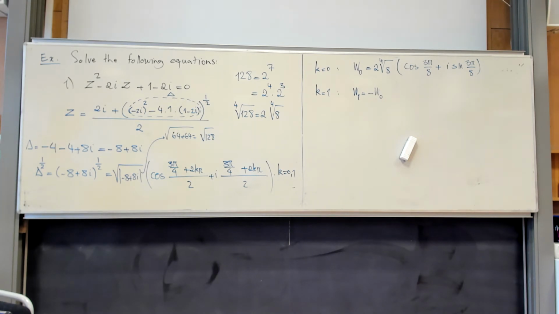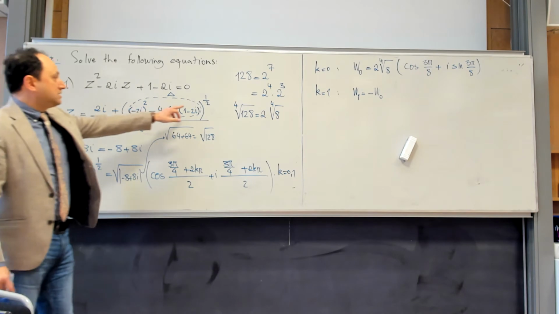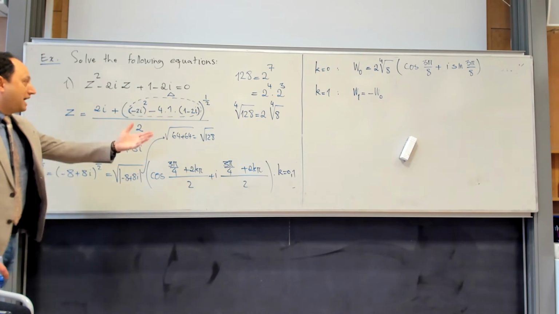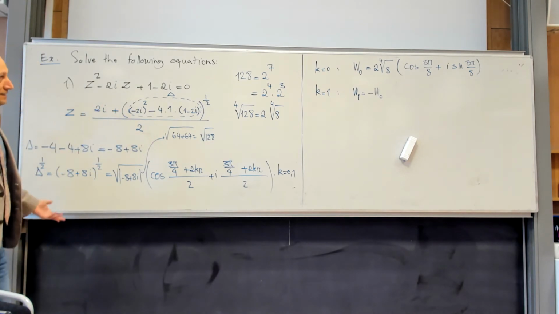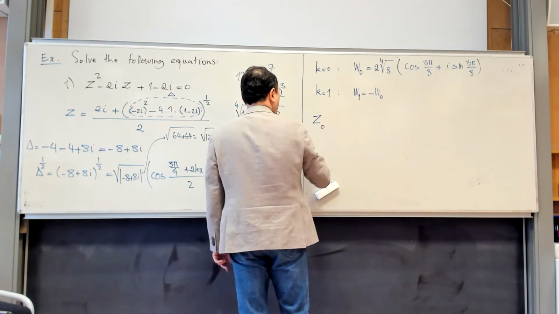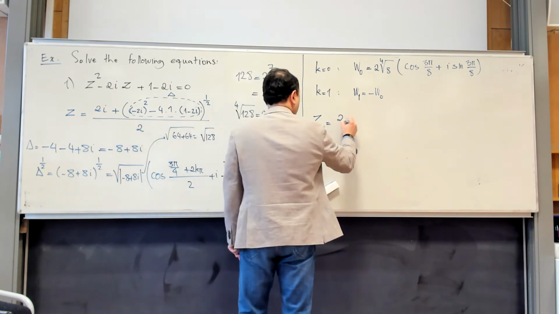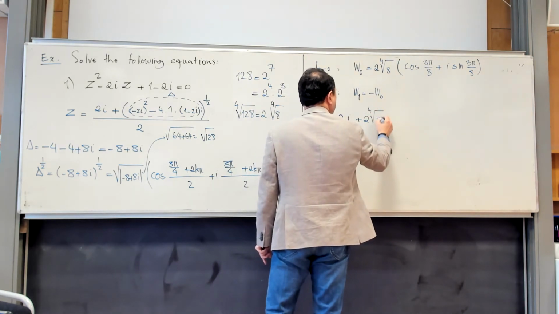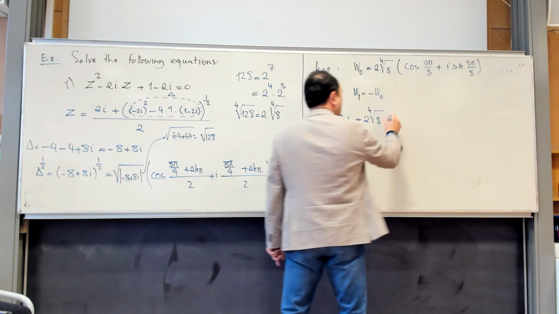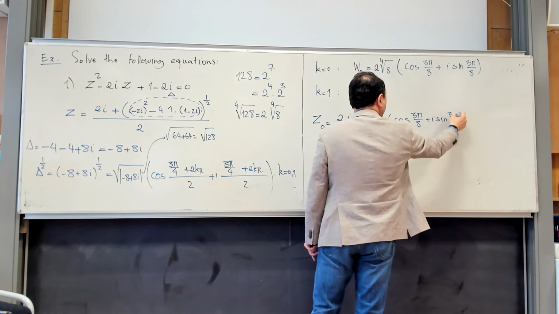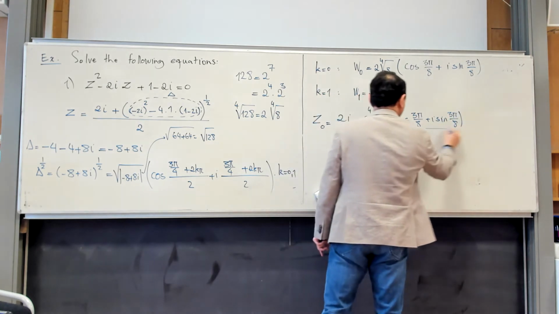Because I am not done, even though I was able to calculate these second roots. There are 2 second roots. One of them is W0, the other one is W1. Yes? But I have to plug them back here in this equation. Yeah, it is not hard, but let me just do one of them. So for example, z corresponding to 0, this is 2i, and then what I have to write is plus or minus 2 times the fourth root of 8, so I can write plus and minus safely now, yes? Cosine of 3 pi over 8 plus i sine 3 pi over 8. And then divide the whole expression by 2.